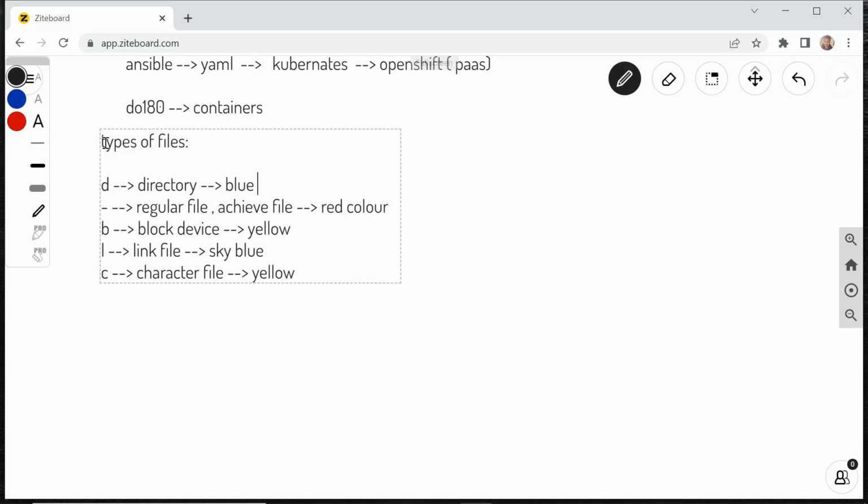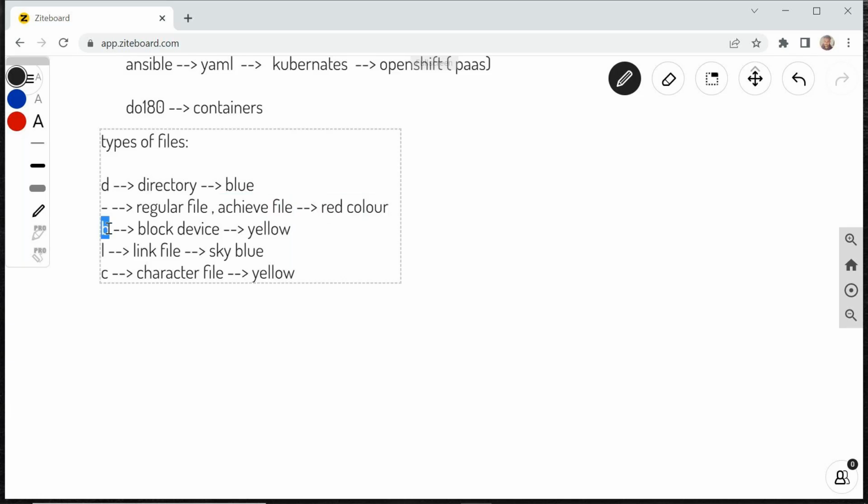Okay. These are the different types of files we have in your system. Moving forward, we can see other files also. As of now, just remember these files. The file which is started with the D is a directory. The file which is started with the hyphen is a single normal file. We have different types of regular file, whether it is the archive file or the single file. Based on the color representation, you should identify that.